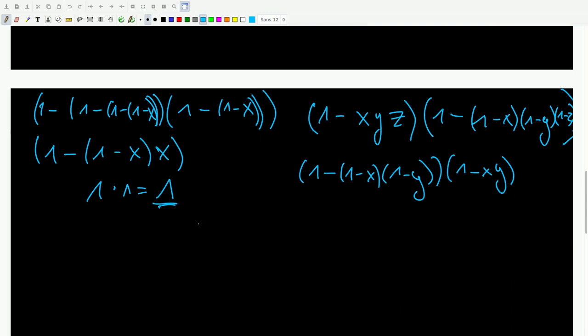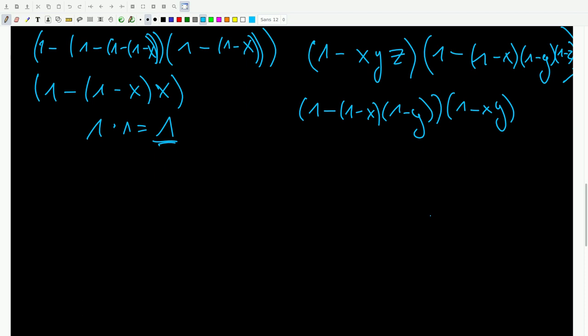Flaw number one. First, Merlin claims that the entire expression simplifies to one. At the second stage, Merlin claims that it is equal to this thing here. At the third stage, he claims an arithmetization, which is this. And in general, after n stages, he has an expression on his hand, which has n free variables. So once they've made their way halfway through all the quantifiers, they have a polynomial number of free variables on their hand. And the expression that Merlin might have to communicate to Arthur could be something like this, which as you may see is proportional to the power set of the three variables. And that's just too much for Arthur.